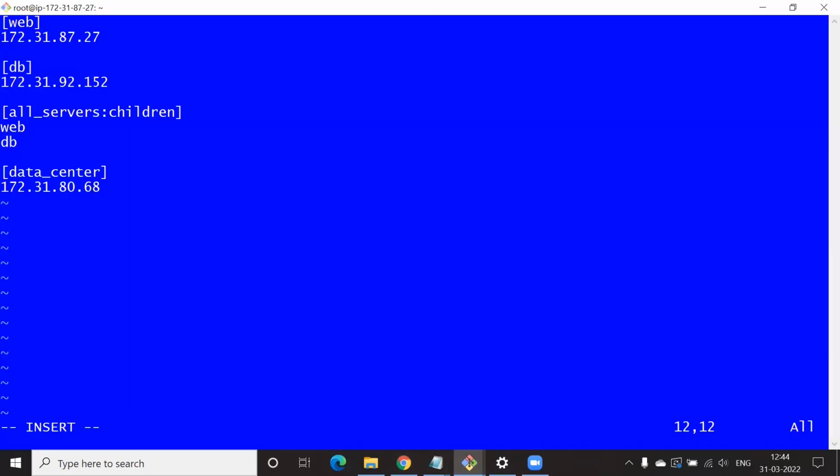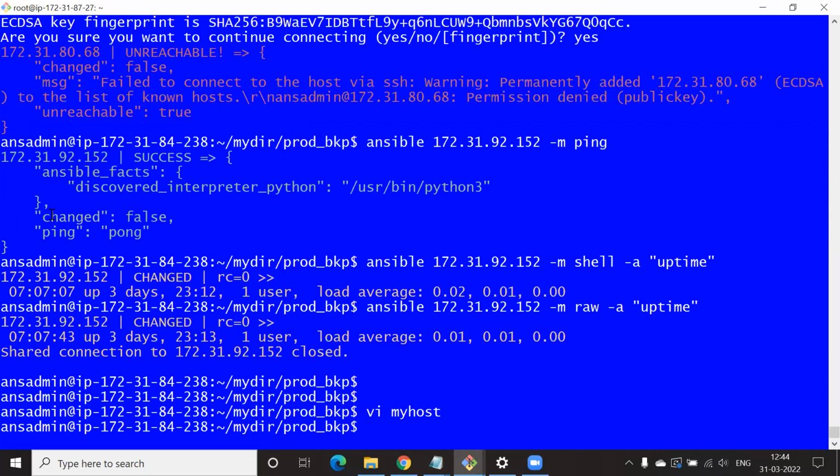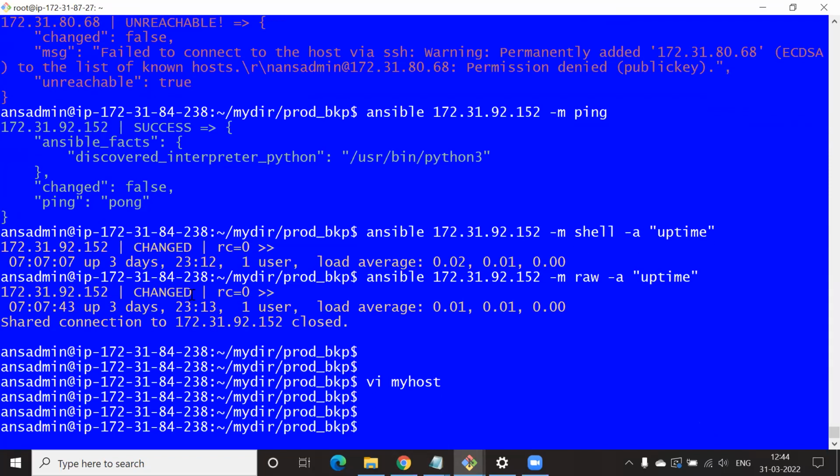We'll say nopassword. And put the IP address. Save it. And now let's do an Ansible ping, which is ansible, no underscore password. Yeah, instead of that one, give the group name.